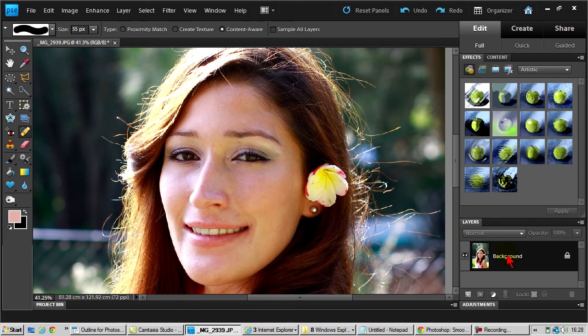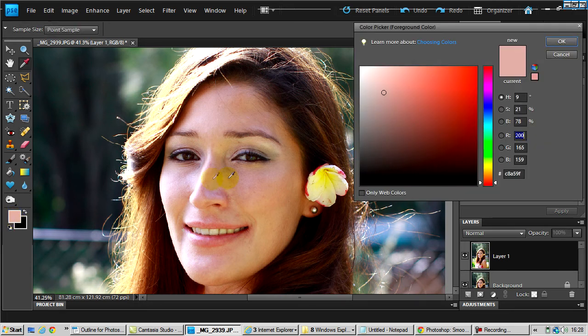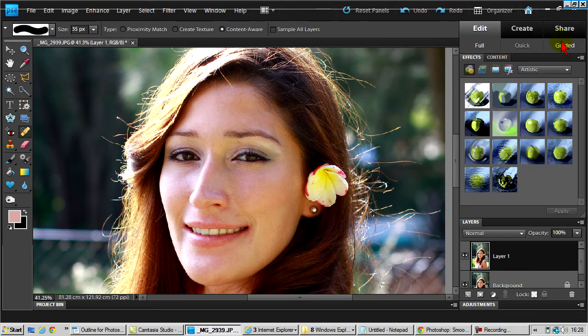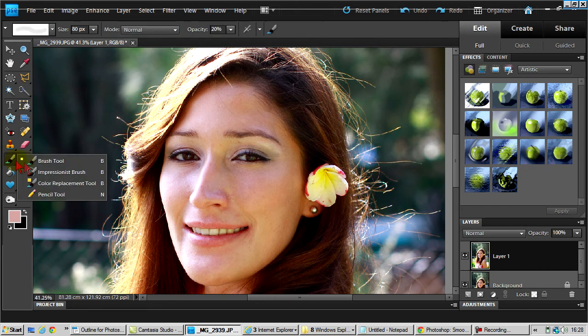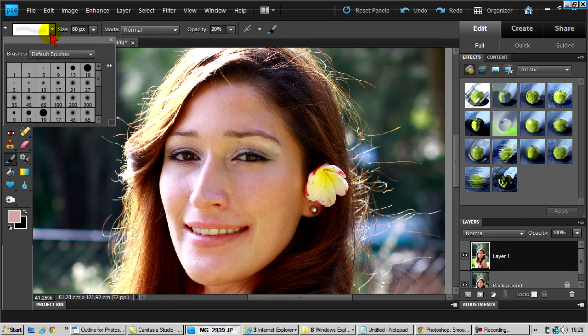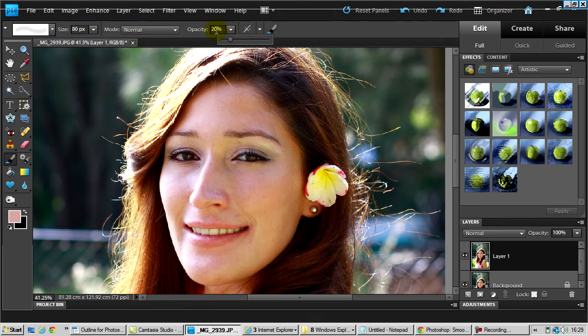So first thing you want to do is duplicate your background, as you don't want to wreck your original photo. And then you come across here and you choose a section on the skin. Let's start at the top, we'll use the forehead here. We press OK, come across, choose your brush tool, and get a nice soft brush and get your opacity around 20-25%. So 25%, great. And use as wide a brush as possible because it will look more natural, and brush away.